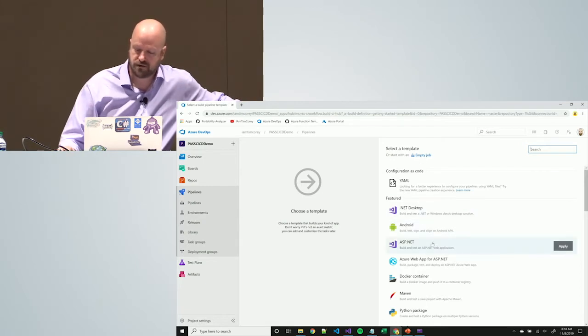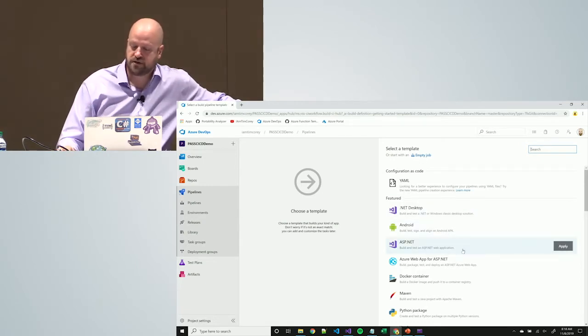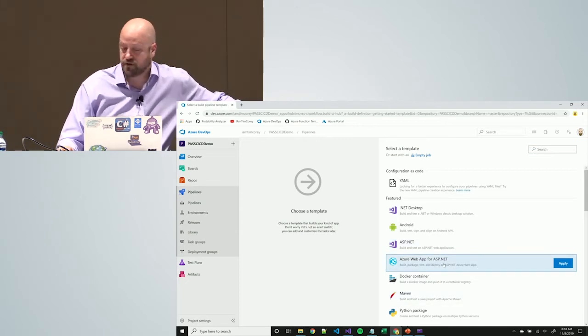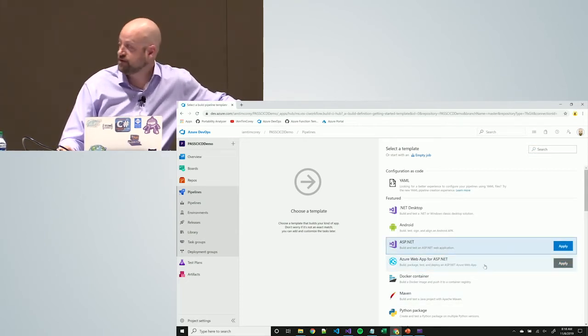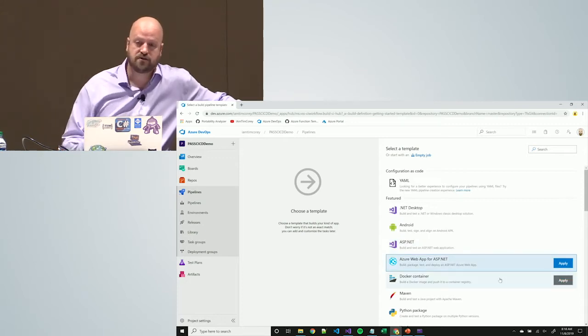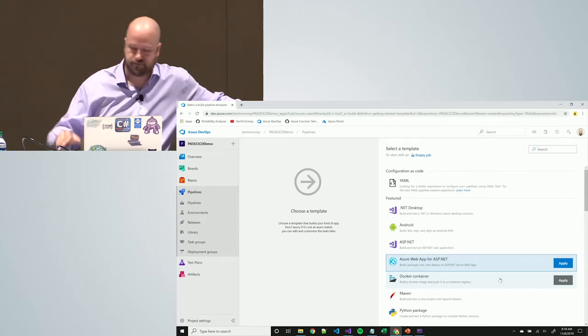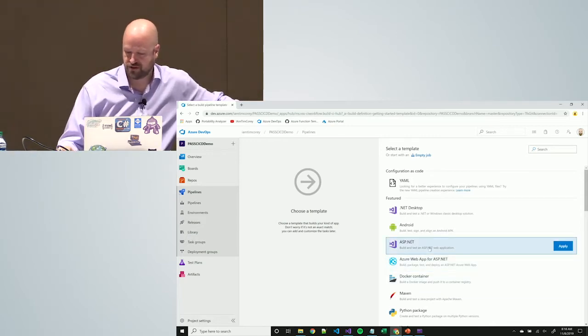That's what I'm going to do here. You can choose ASP.NET or Azure Web App for ASP.NET. I'm going to choose ASP.NET. And the difference here is this one is going to not only build, but also try and do a deploy. I don't want that. So let's just do just a build.